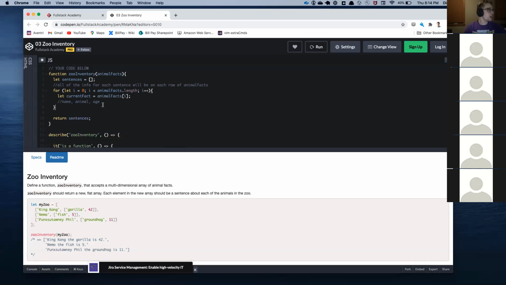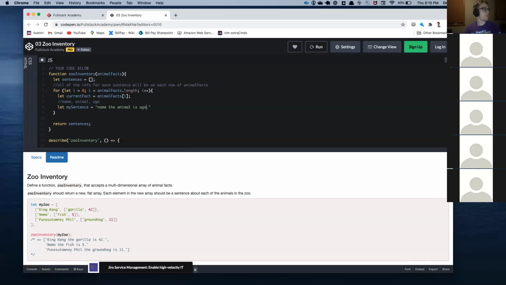Okay, cool. So let my sentence equal, you said is the, and a period. And I'm going to put stuff in between: name, the animal is age. That's more or less how it's going to be.